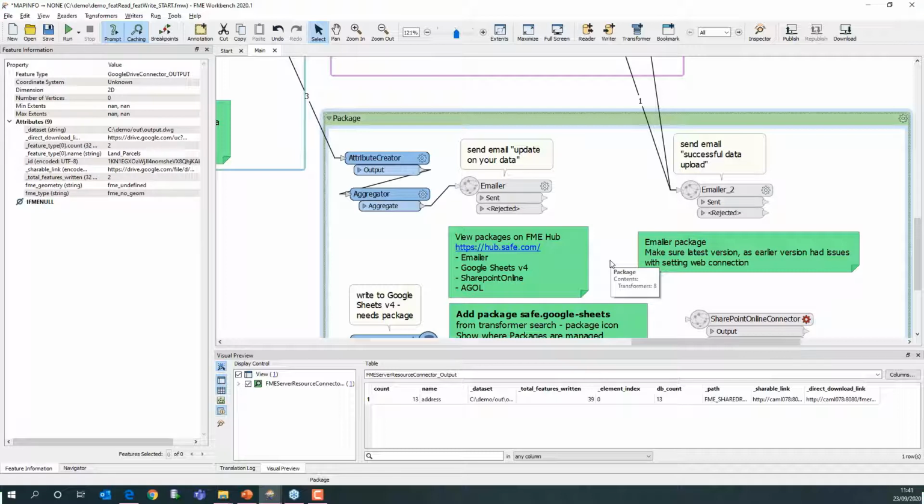You can simply grab a package which has those specific improvements, install it, and get those improvements within your existing FME installation. So really clever way of releasing new fixes and new changes to people.